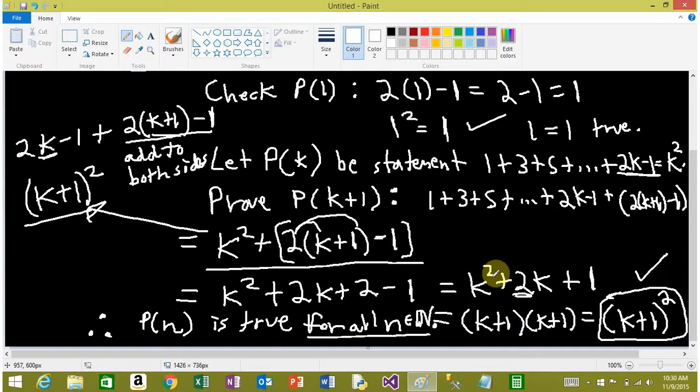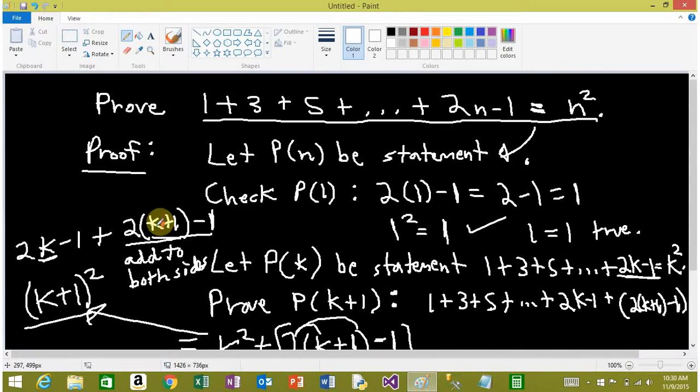Okay, so of course at the end of the proof we want to put a little symbol, we'll stamp a QED on that to say we're done. And that's it. That's it for the proof. Okay. So that one required a little bit more work to do, but it was the same principle.